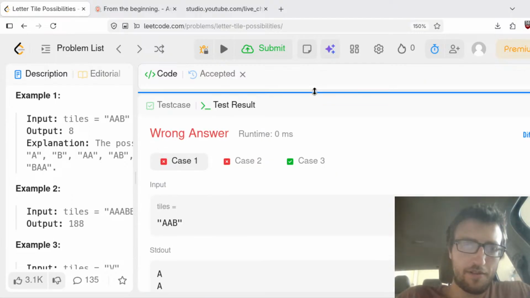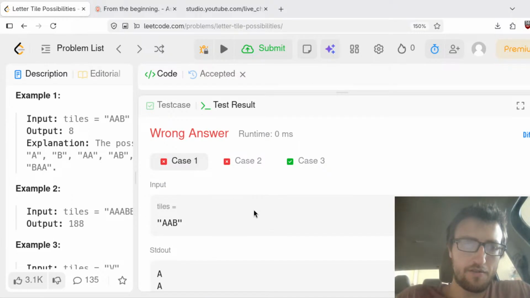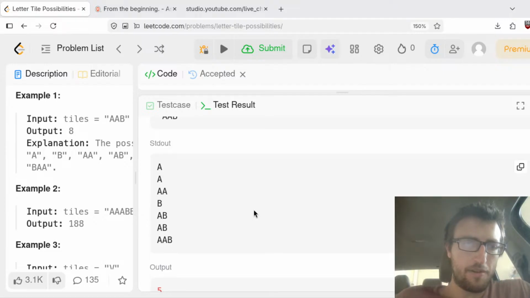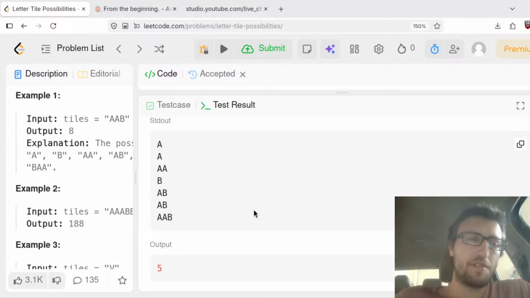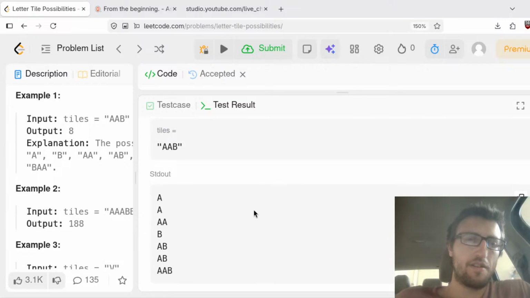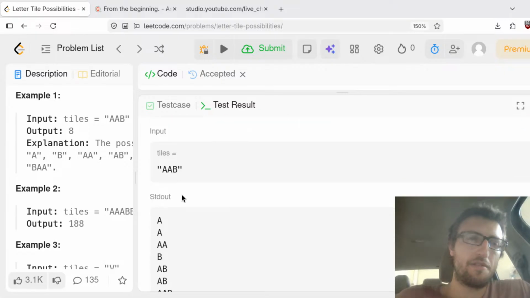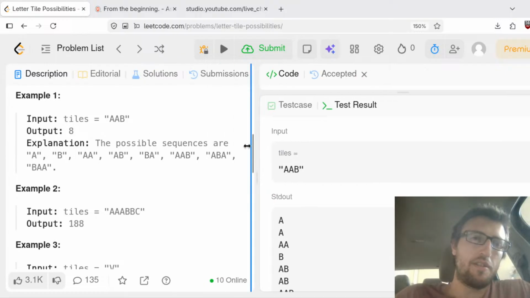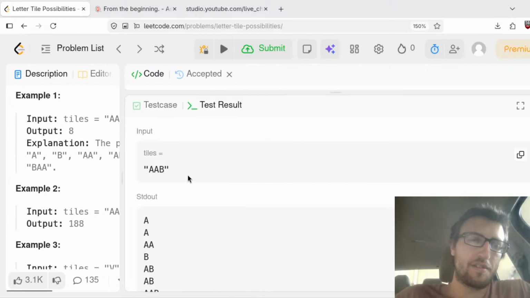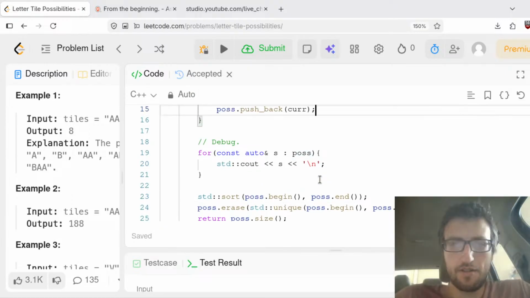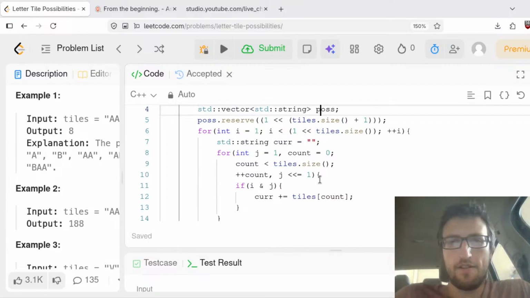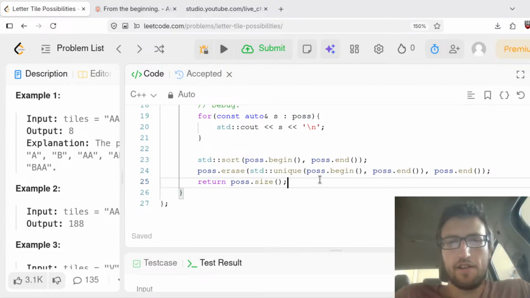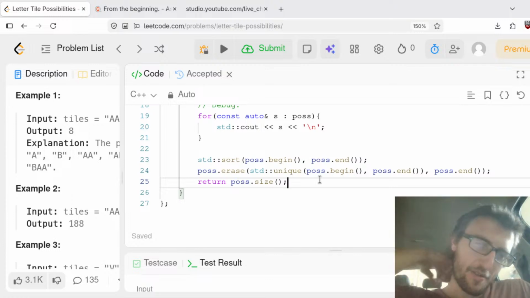What does my debug look like here? Okay, A, B, A, B, A, B, A, B. Oh, the problem here is the permutations. Right, that's my mistake. Yeah, I see. That does make sense, actually. You'd have to run this routine on every permutation. It doesn't work either, does it? No, it doesn't. That's pretty awkward. Yeah, it's an awkward one.